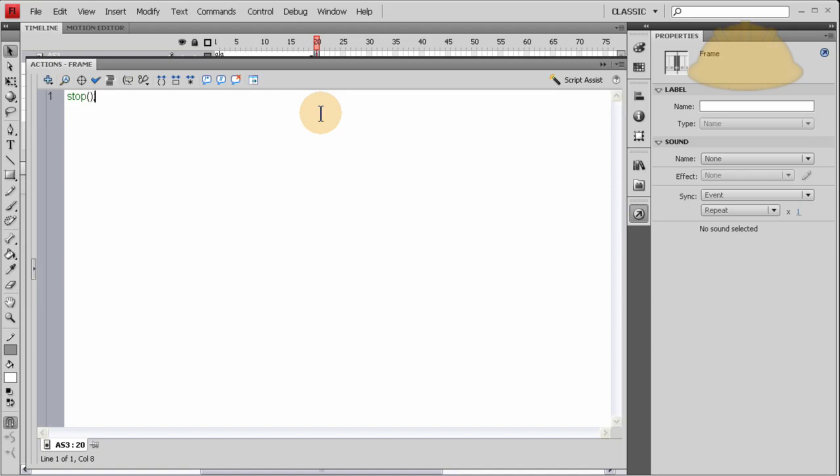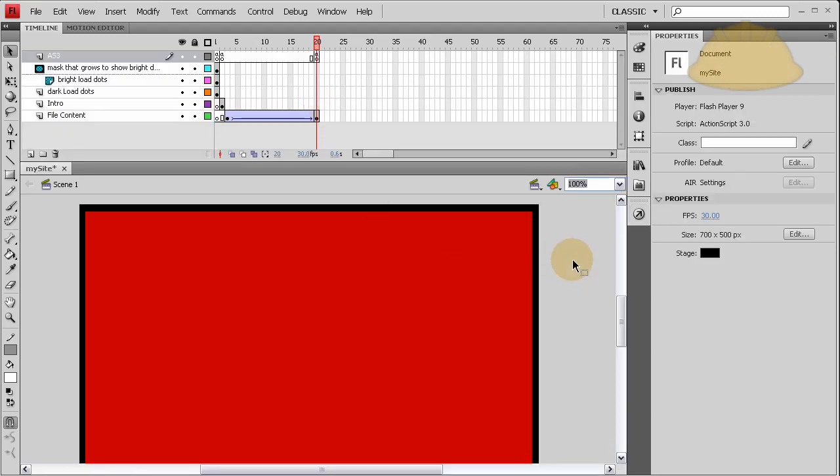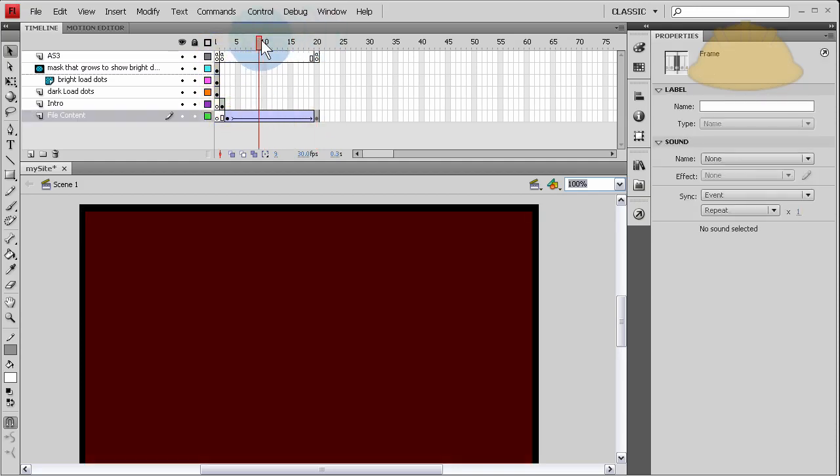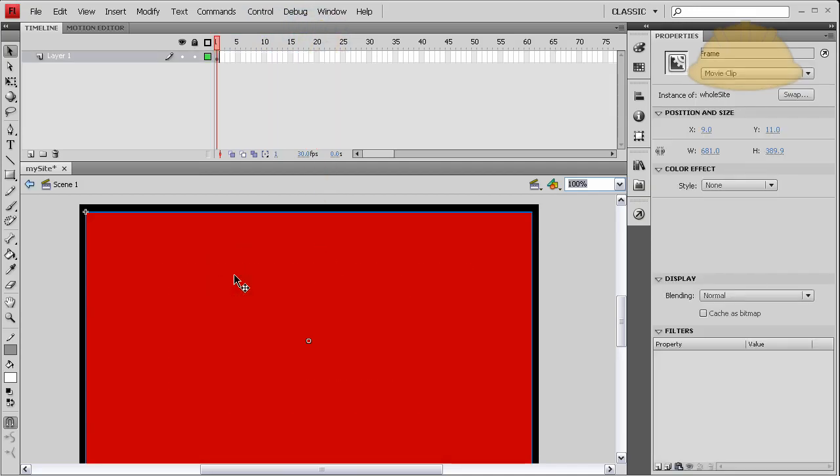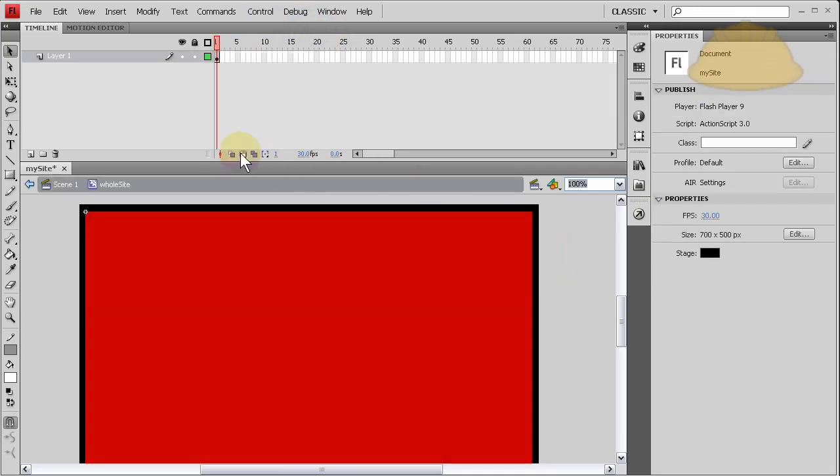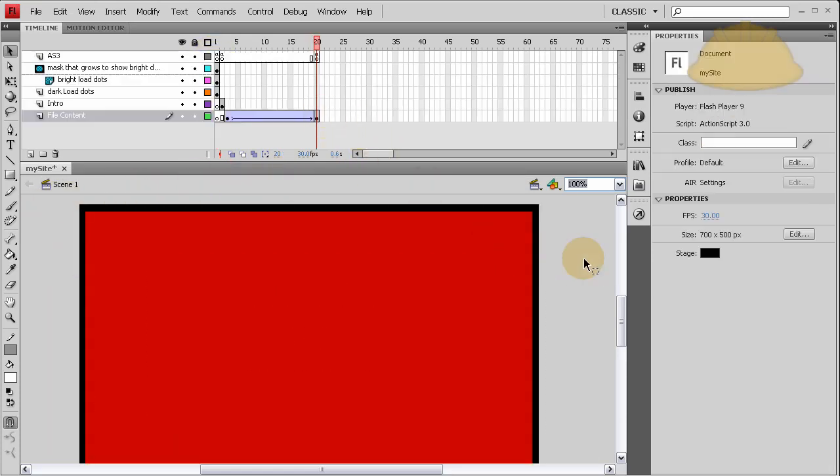And now in part 2 of this lesson, there's only going to be 2 parts. First part was all about the preloader for the whole site, the intro movie clip, and then leading to the main file in a nice smooth way. And the next part's going to be, we're going to go in here, get rid of this red rectangle, or maybe we'll put a different background in or whatever, but we're going to make our menu and our pages, and our pages each are going to have a different transition, just to show you guys different examples of all the transitions you can use when bringing pages into view in an animated way, because that's what Flash is all about, right? Okay, we'll see you next lesson.